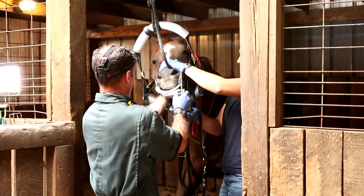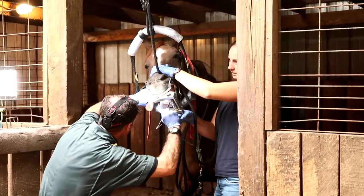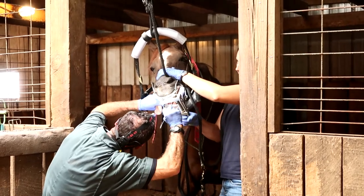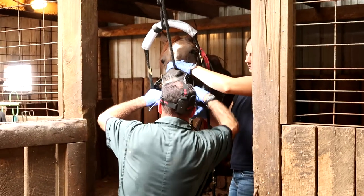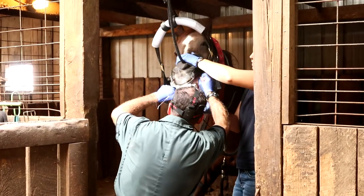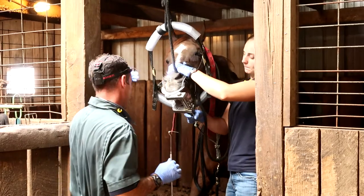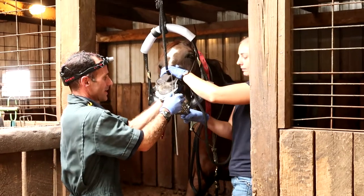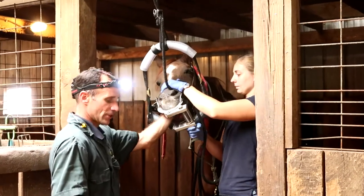You can tell that Tino is a little bit nervous here because he's super mouthy with the speculum, but he calms down a little bit more later. If your horse is like this, your vet can always give them a little bit more sedation, but Dr. Scott opted not to and he did just fine. He just has some rough cheek teeth edges — on the left and right arcade, on the buccal side, he has some really sharp edges, and on the lingual side of his lower inside edges as well.